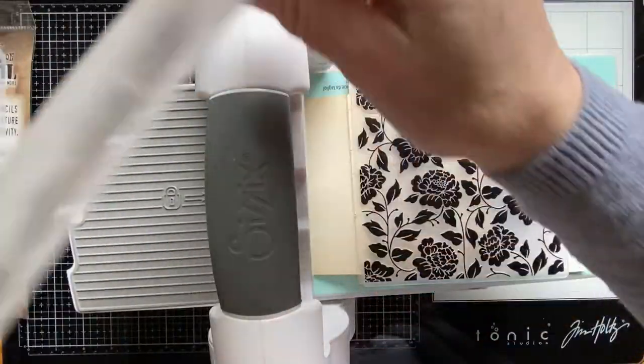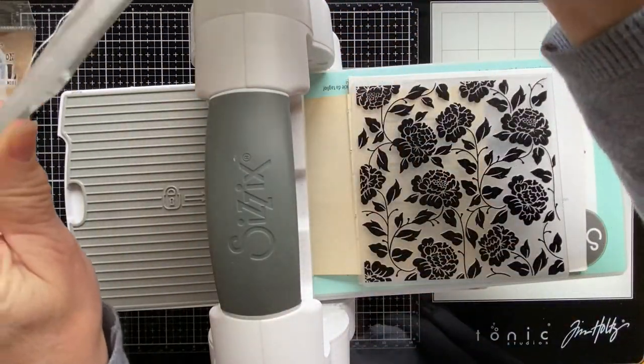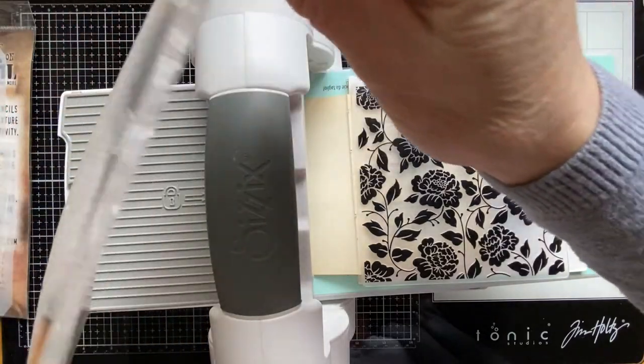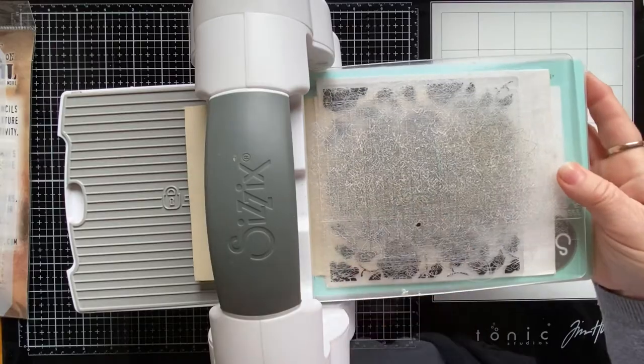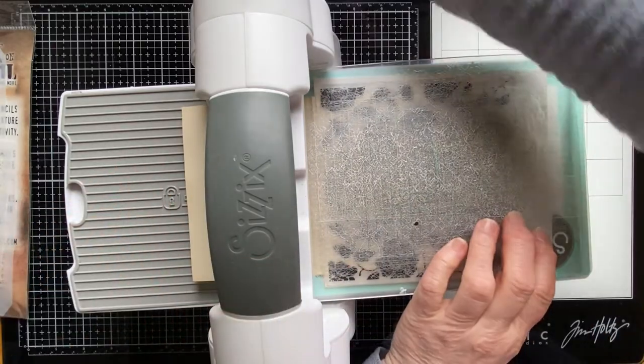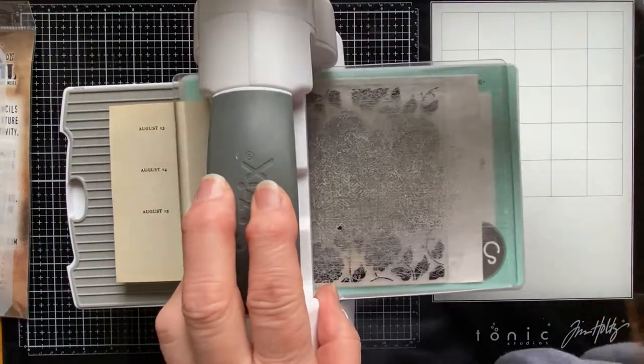Are everybody else's plates looking like this? Have you ever seen anything so wonky and bendy? I think I need new ones. Anyway, it seems to do the job. Whoops, I put the handle on the wrong side. Okay, here we go.